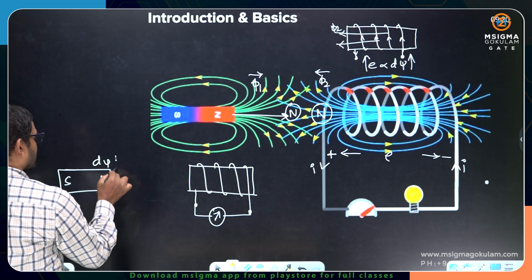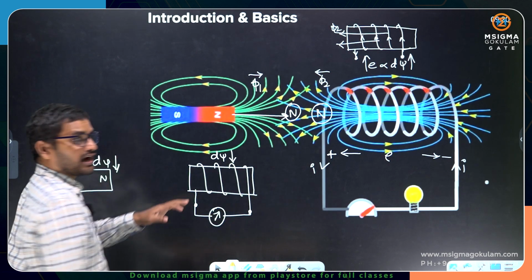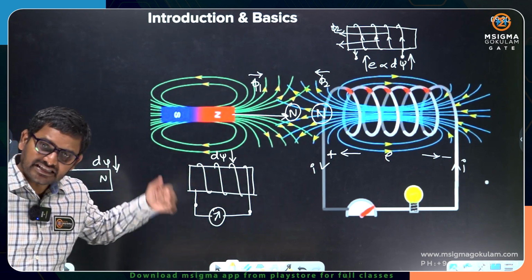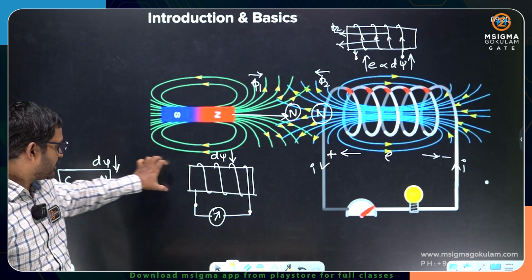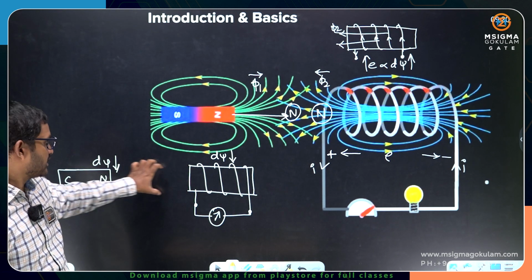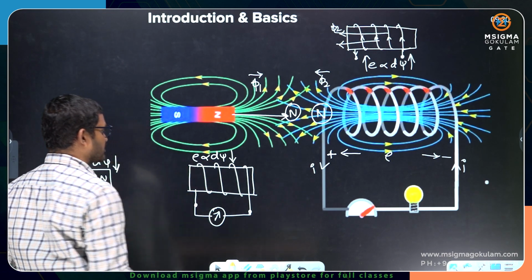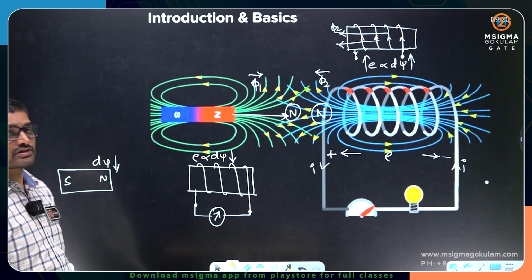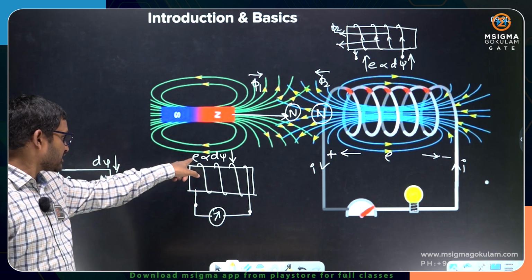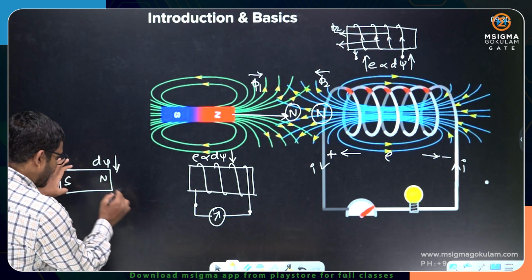Flux linkages with respect to the conductor are going to decrease. There is a change in linkage of flux lines with respect to the conductor. When the bar magnet is here, maximum linkages. Here, linkage of flux lines decreases. Here, linkage of flux lines decreases. So definitely an EMF is going to be induced in this conductor. Now this EMF has to oppose the very cause of its production. The cause for the production of EMF is decreasing flux. That means what? The north pole is moving away.